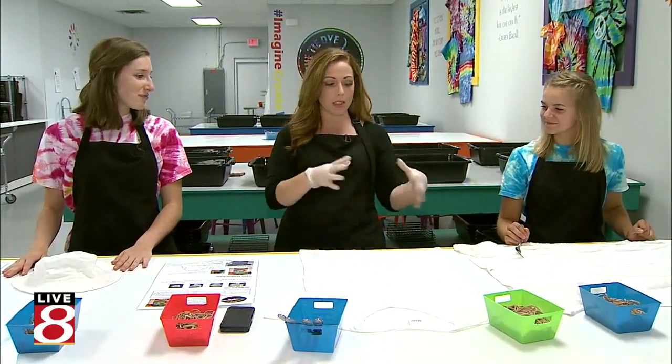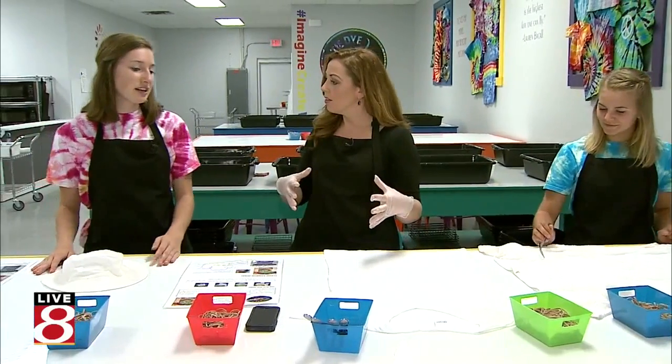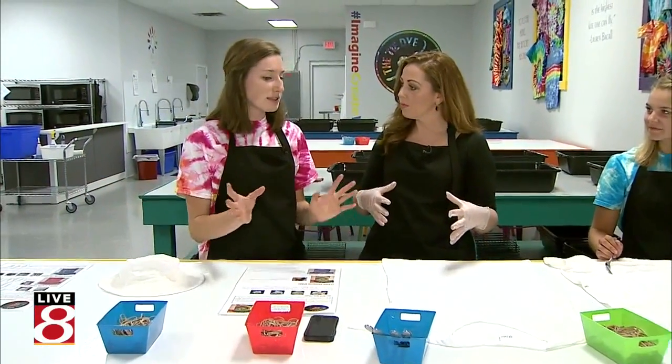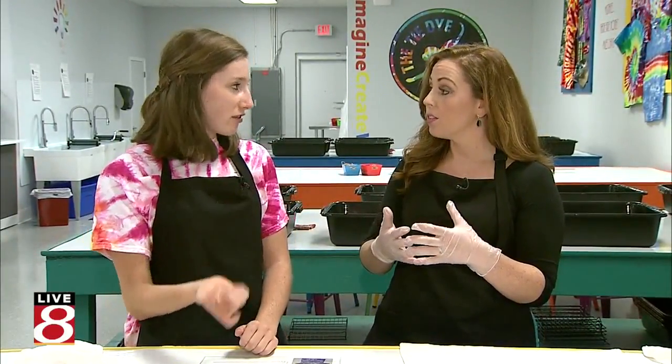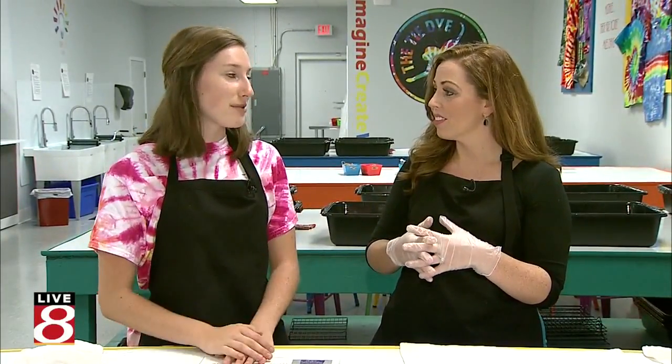And how did you prep these pieces? Okay, so we have a little solution that just helps set your dye. So we'll set your shirt in the solution before you dye it, and it just keeps your colors brighter and lasts longer. And it moves the process along a lot faster too. So we've taken the 24-hour tie-dye process and put it down to about 45 minutes. Awesome. So you'll actually take your items with you when you're done?